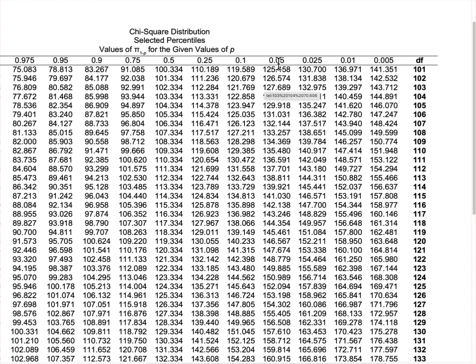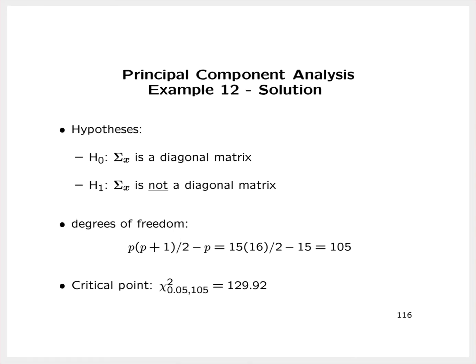We want the upper fifth percentage point for this distribution. So here we have the row corresponding to 105 degrees of freedom, and we want the upper fifth percentage point of that distribution. And so that's to 3 decimal places, it's 129.918. In the notes, when I created the notes, I was using a different table that rounded those values to 2 decimal places. And so that's why I've got that listed there as 129.92.